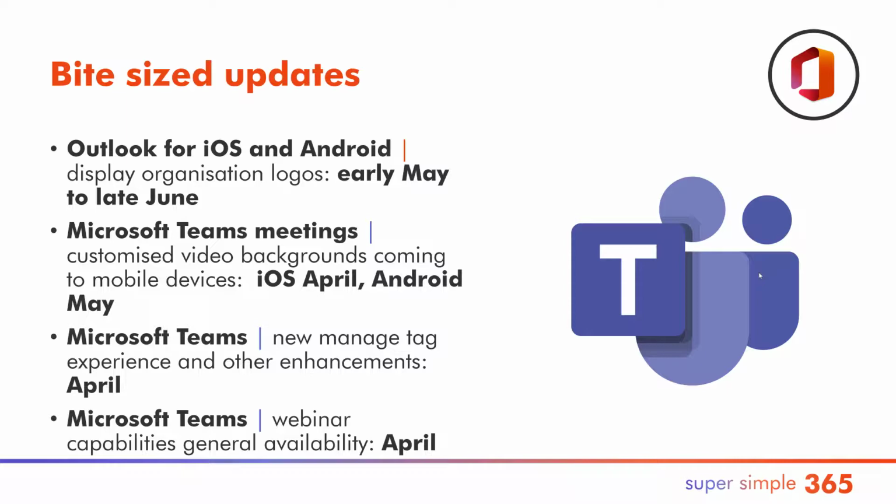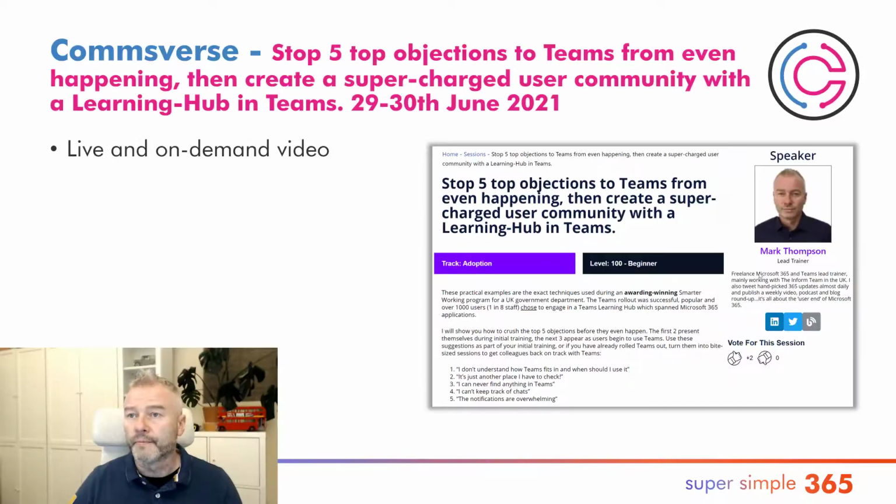Teams webinar capabilities. So I talked about this for a little while. So Teams meetings going up to 1,000 participants, and the webinar capabilities. And I'm guessing, I don't know, but I'm guessing that the Teams meeting registration page where people can register for one of your meetings, and then they'll get a response email and it will go automatically into their calendar. I'm guessing that will drop at about the same time.